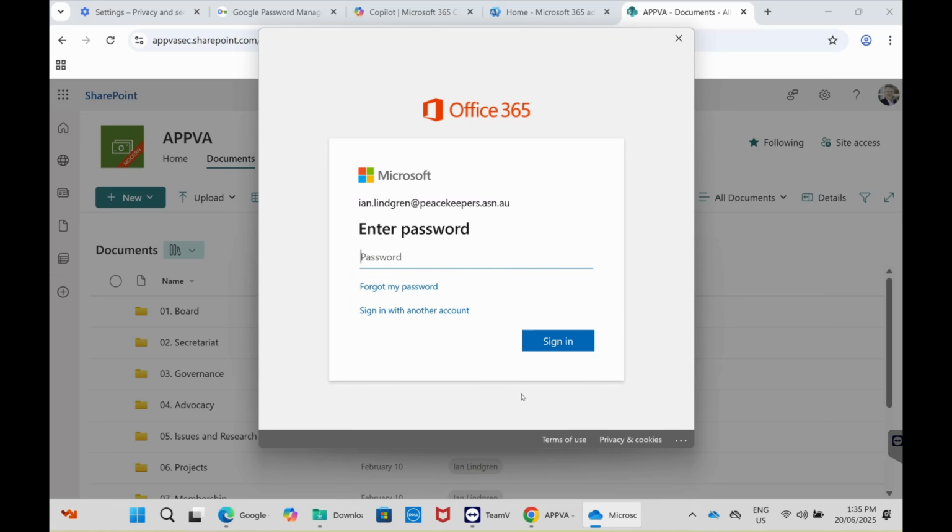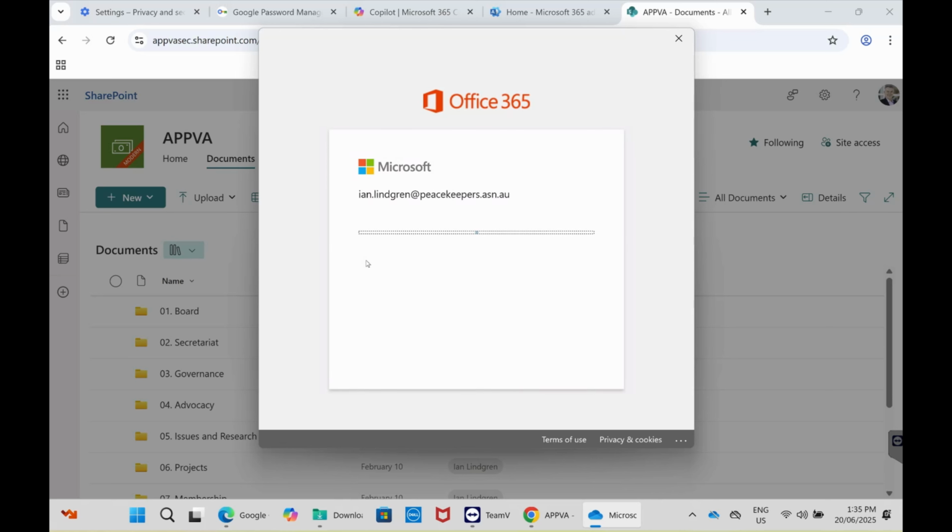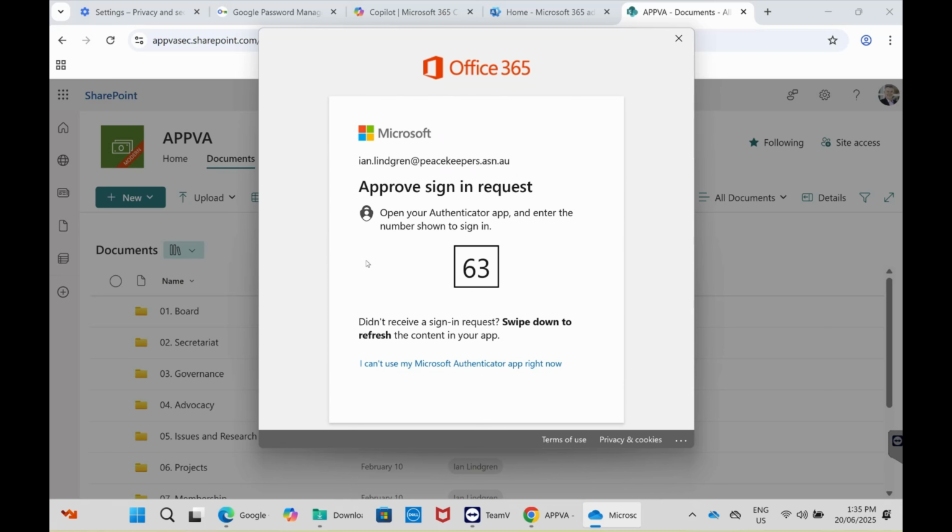And I'm not sure why I've just got that message come up, but hey, it's good if you do get that message come up. You just put your password in again. Normally you don't get that.